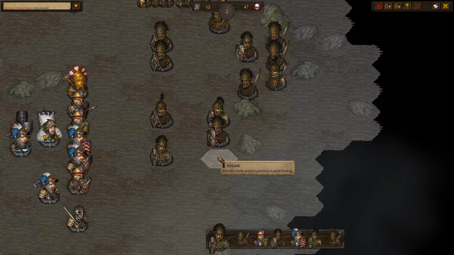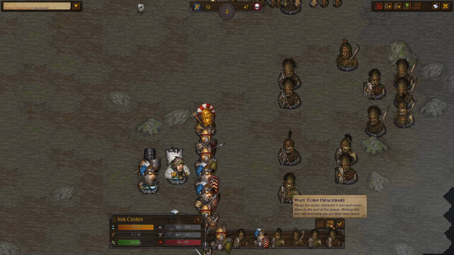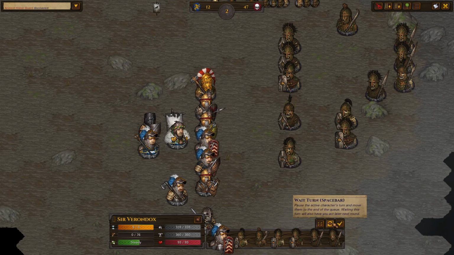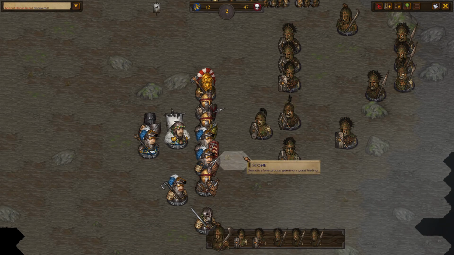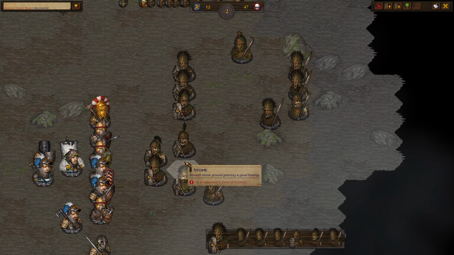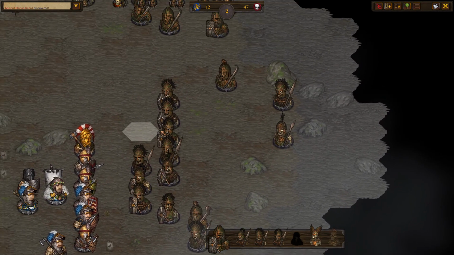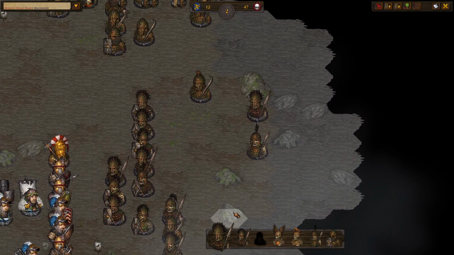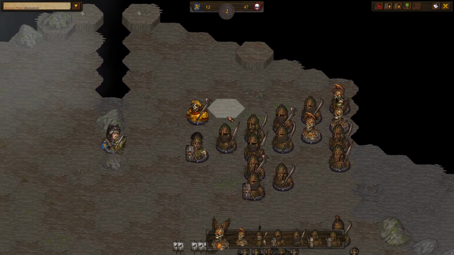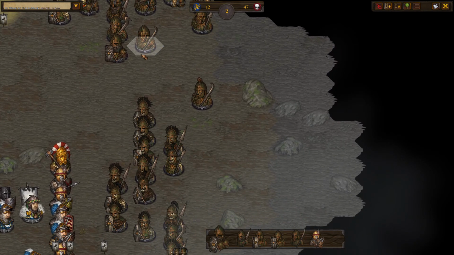I don't know about you guys, but I'm feeling the pressure. I'm a little wound up right now. We're just passing and letting them come to us. But look how disjointed they are compared to their perfect frontline shields, backline polearms as they were before. Okay, Horrify failed. That's all we care about.